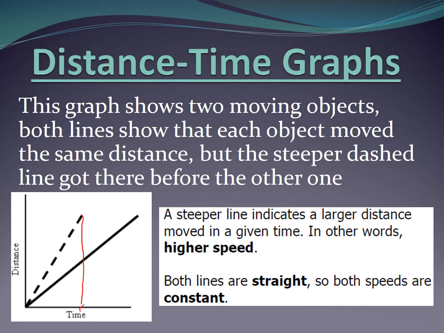For example, let's say this is five seconds, and this is 10 seconds. Well, they're both at the same distance. That means the steeper one was faster, it had a higher speed, it reached that distance in less time.